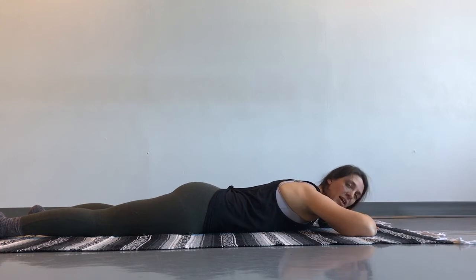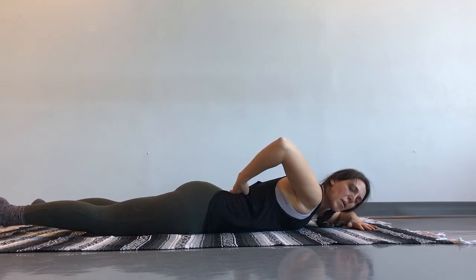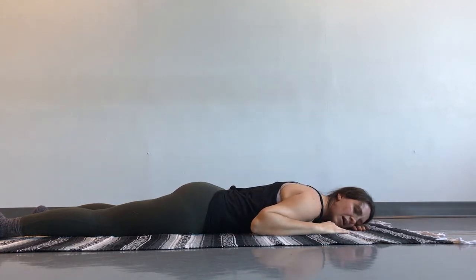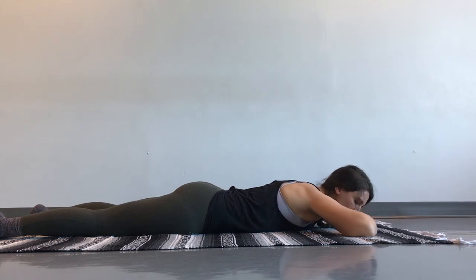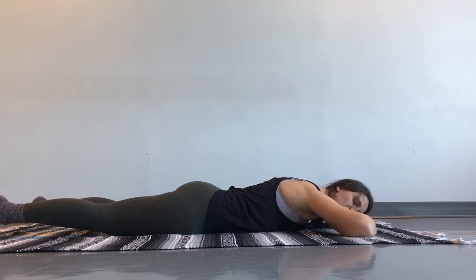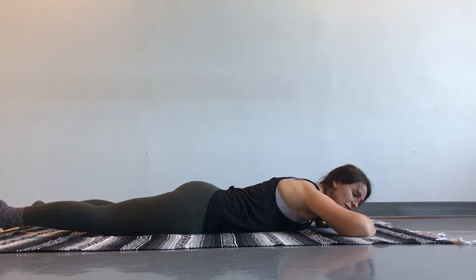Then I'd like you to reach both of your legs long down toward the bottom of your mat, and you might even let your feet float up off the ground an inch or two. Notice what it takes to lift your feet — it's contracting your lower back. You can reach around and feel it is contracted and tight. Then slow motion, start to release the muscles of the back in order to let the feet float back down to the mat and turn everything off. Do that another time or two — contracting the back, letting the feet reach long, floating them up off the mat. You can do one foot at a time if both is too much. Then slowly come back down to center.